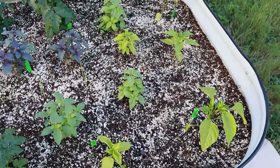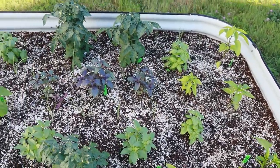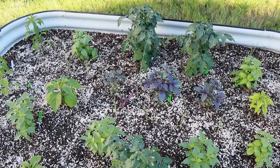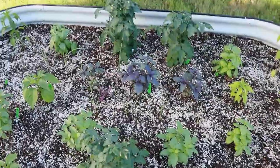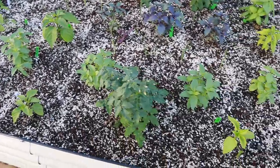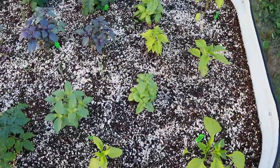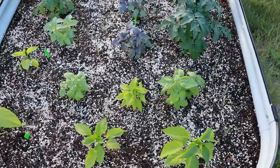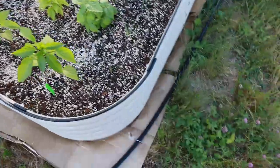But yeah, Ollie sent me this bed for free, and I'm pretty stoked on it because, obviously, it was free. Well, the soil wasn't, but you'll see that in the video. But it's really doing nice. It's keeping the soil nice and warm, and it's not drying out fast like I thought it might because of that warmth. So it's holding moisture really well. Got the tube over here coming in.